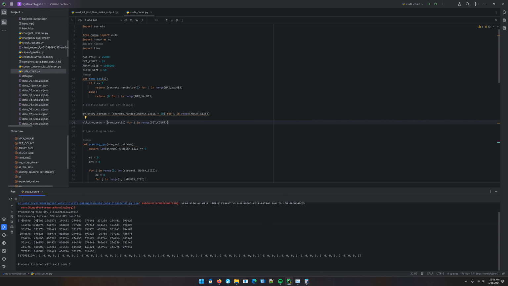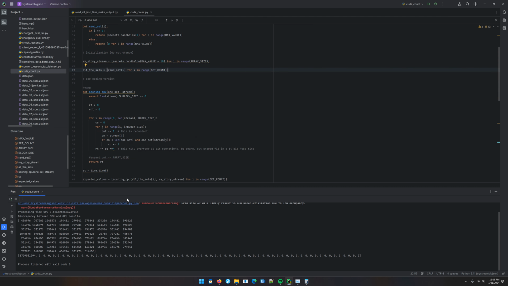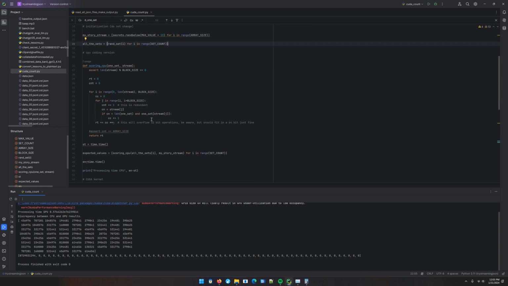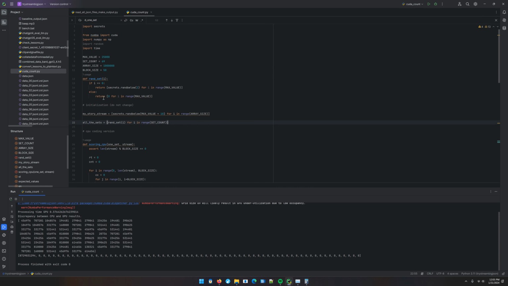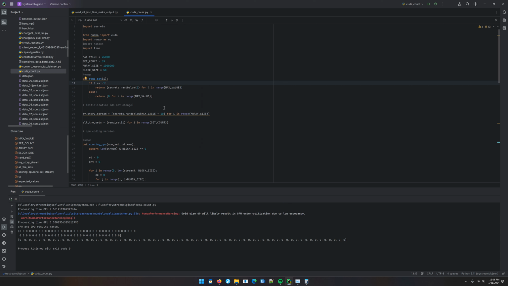Right? What is the length of this? 1, 2, 3, 4, 5, 6, 7, 8, 9. 9, 18, 27, 36, 45. Okay, it's the right number of sets. Now, is it possible that it's accessing the wrong one? If it equals negative 1, we would expect all zeros, right? In this case. Aha. It almost seems like it's writing to the wrong location in the GPU.